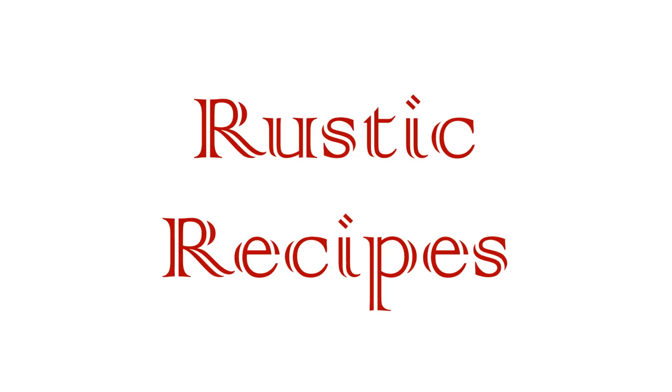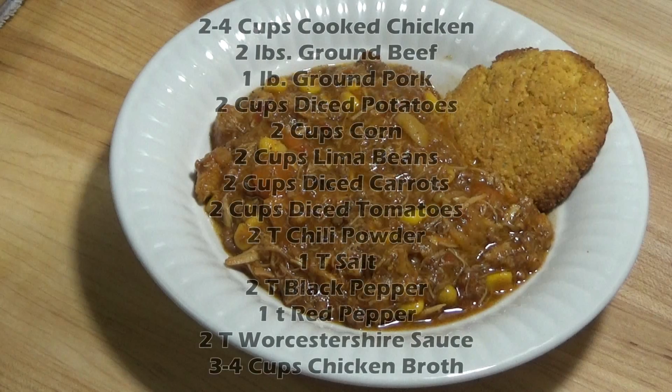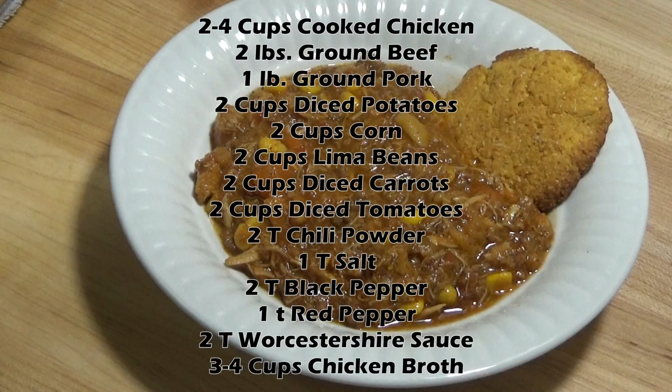For my first recipe on this channel, I thought I'd show you how to make Brunswick stew. This is a dish that has its origins in the campfire stews of the Native Americans and the hearth stews of the American colonists and settlers.